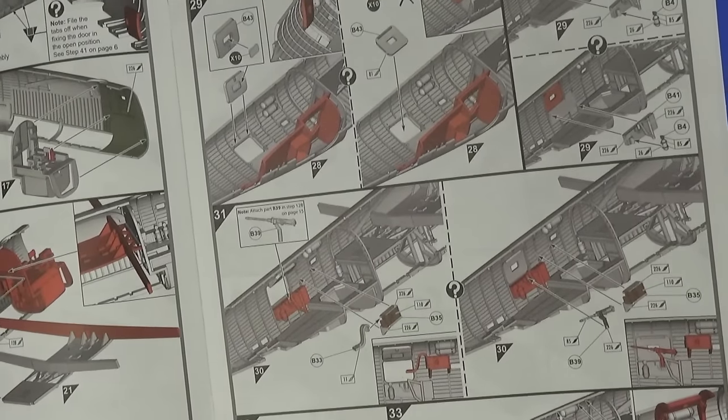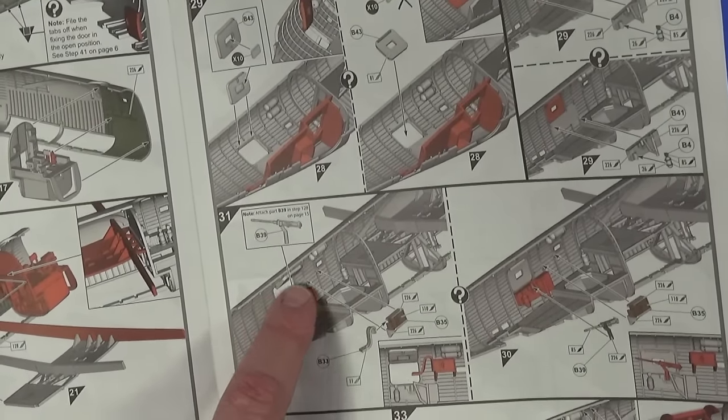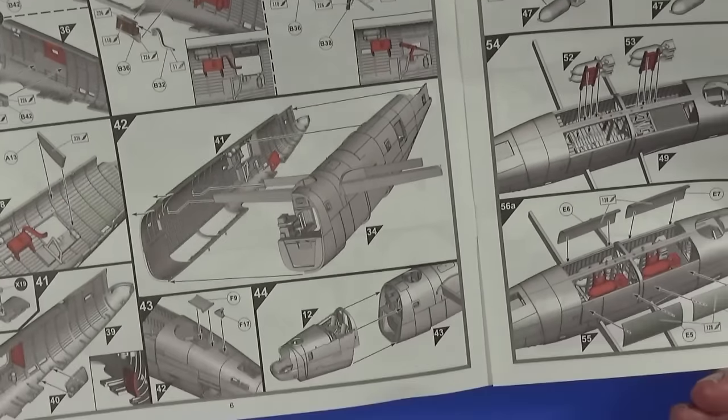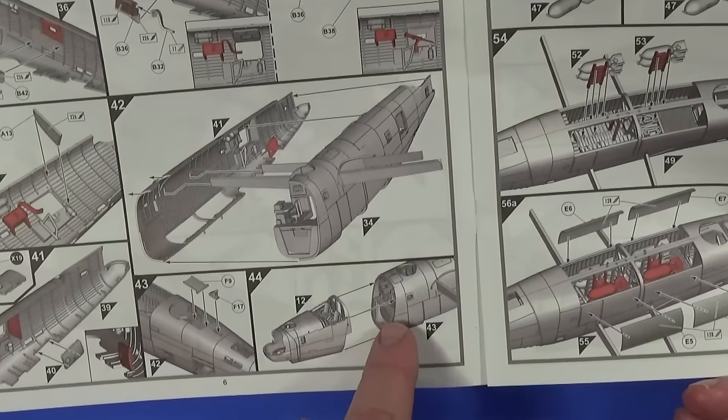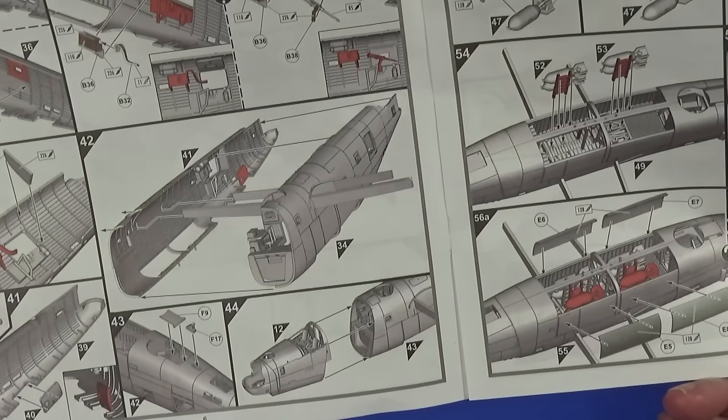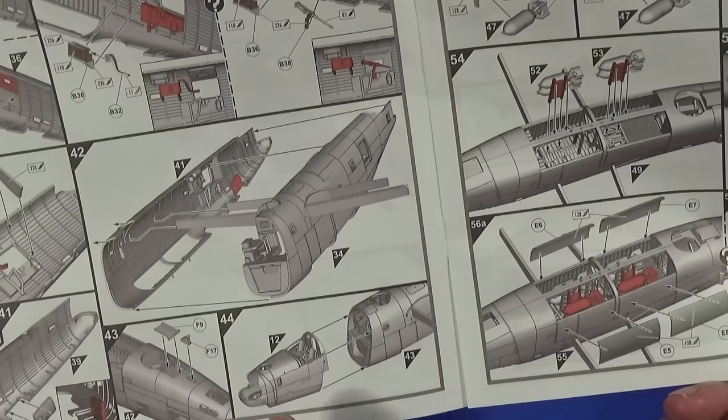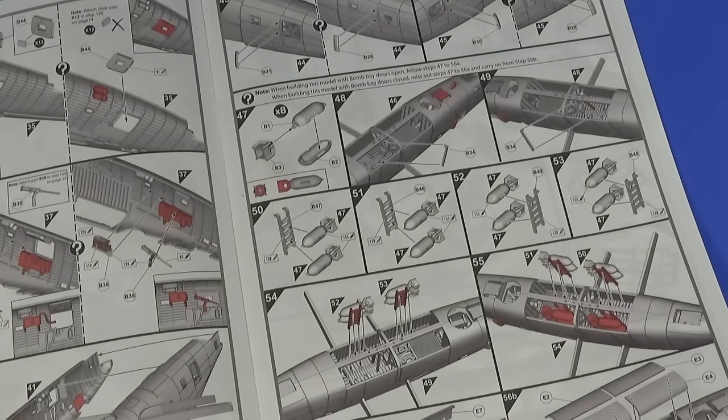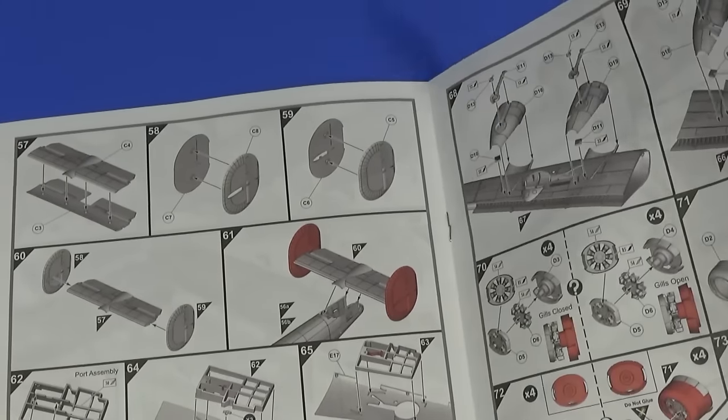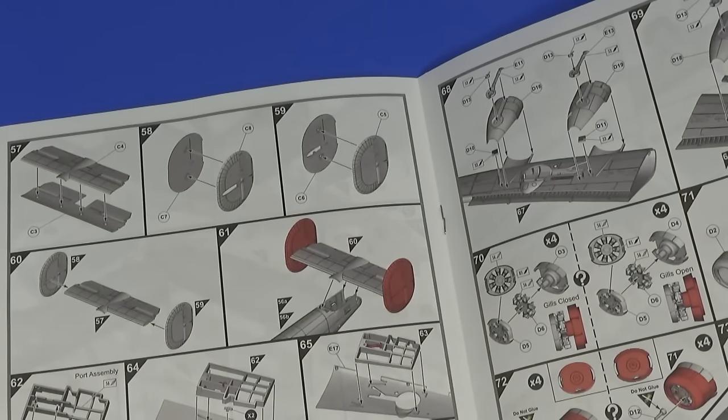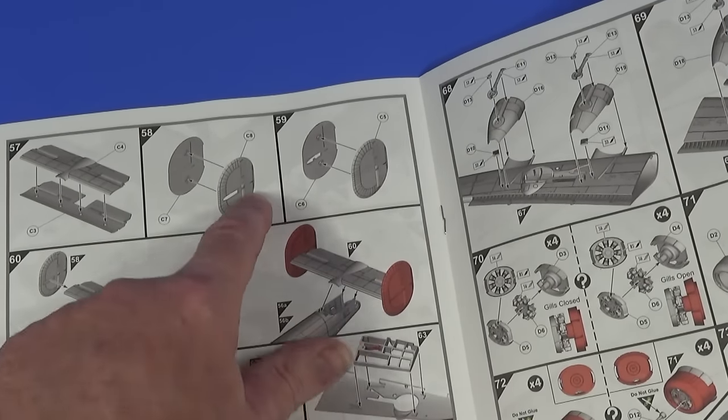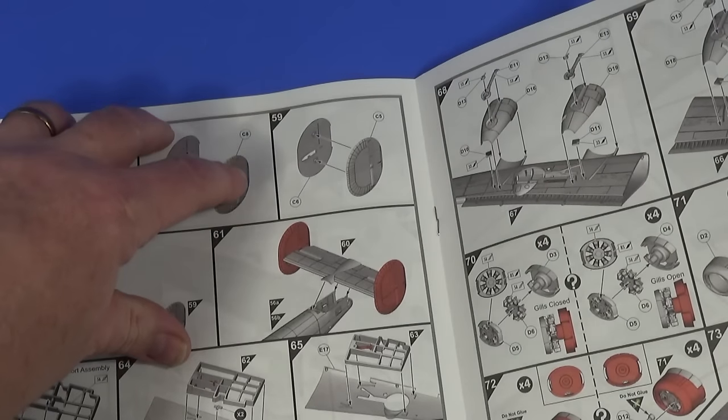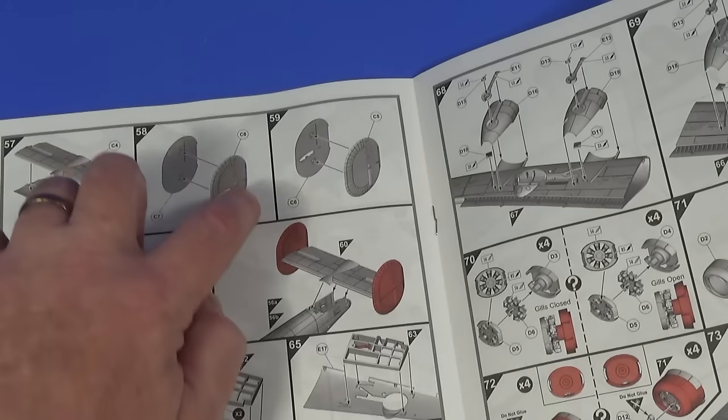Lots and lots of interior detail. The good thing here is, of course, if you've got the gun positions open, they're actually completely open to the air. So, you can see straight through. It's not one big window. It's an open door, essentially, an open hatchway. So, you do see a lot of this detail if you want it. And there's the fateful step of joining the front fuselage and the main fuselage together. That's going to require good luck. But it's also going to require having made both parts of these really accurately. So they just slot together. We'll see how that goes. Can you tell I'm not all that optimistic about my abilities in this? Anyway, so here we have just the one type of fin being used. So the fins that are included on the frames that we've seen already are obviously for earlier versions. I'm guessing earlier versions because these have got the full length trim tabs. So I'm guessing the earlier ones had smaller trim tabs and they extended them later on in service.